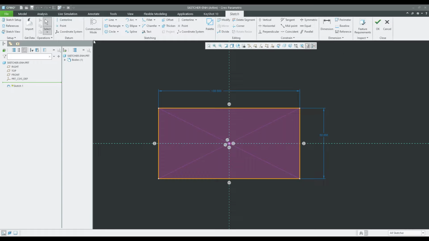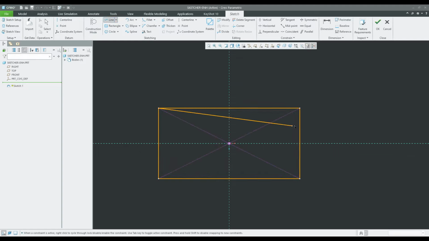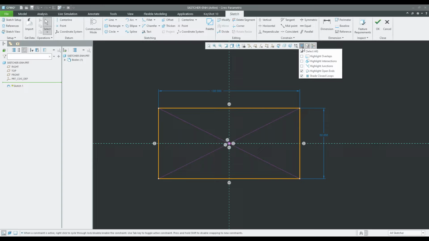So right now, currently, if I go and grab a line, for example, and I draw a line from left to right, overlapping this top edge of the rectangle here, notice that we don't see that overlapping of the line, but now what we can do is we not only can check for the overlap, we can actually keep this on the whole time that we're sketching, right? So if I click that button or that checkbox, if I go in here, create an additional line from the top corner there to the bottom corner here, right? We see that intersection as well.